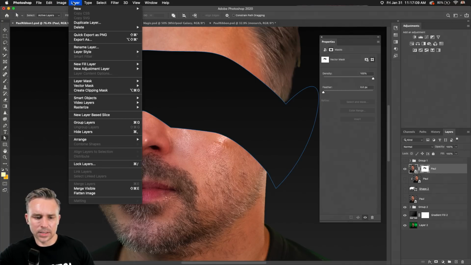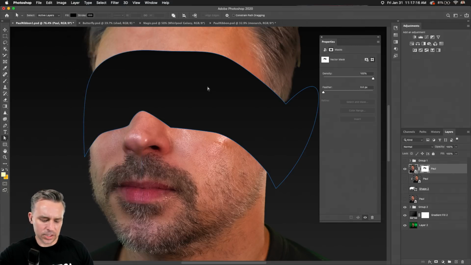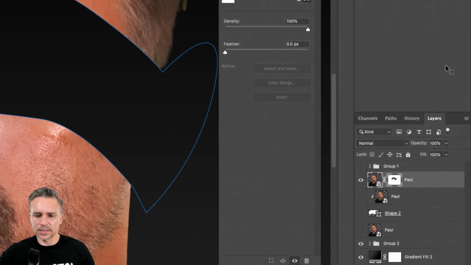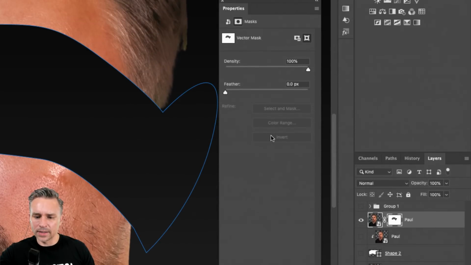So let's just take a look at this. Layer, vector mask. Command J. No, because that's just going to make a new one. I can't. I am so sorry. Typically with this mask selected, I don't know why this should be available. Maybe try shift.